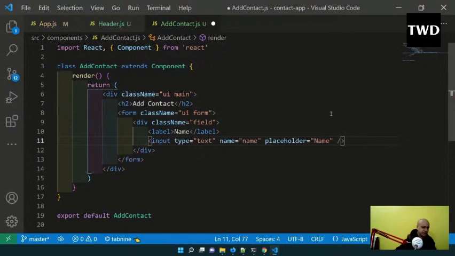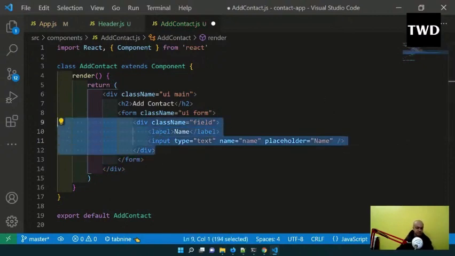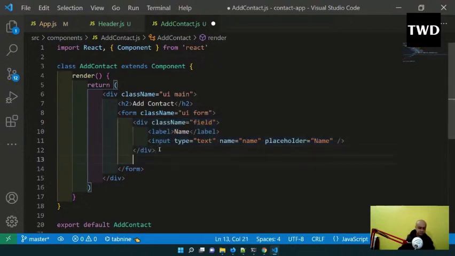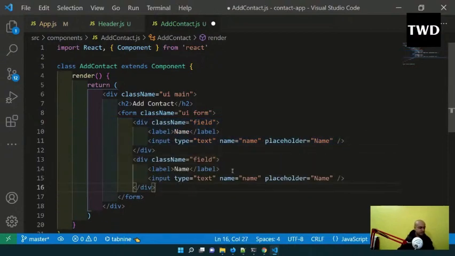Okay, let me repeat this thing. Type is text, name is email, and placeholder let it be email, nothing much.